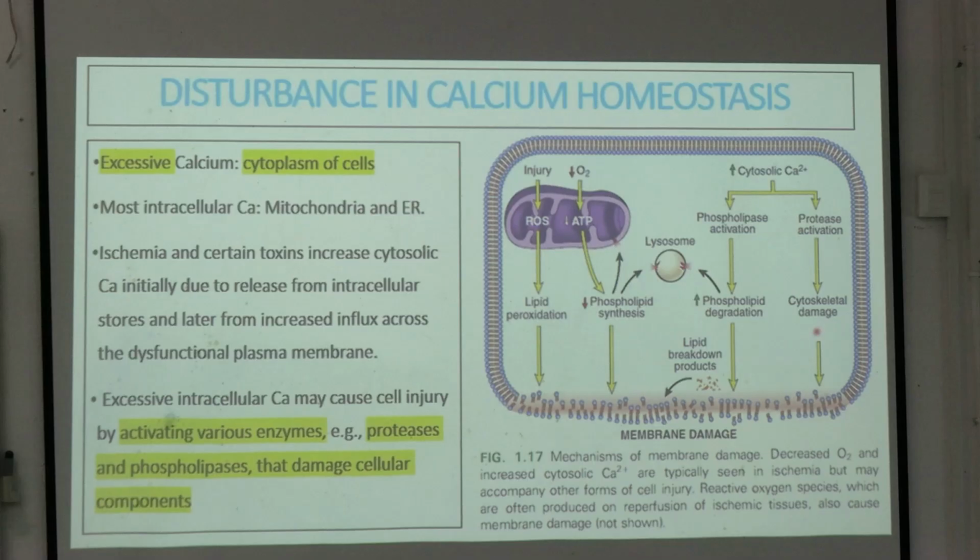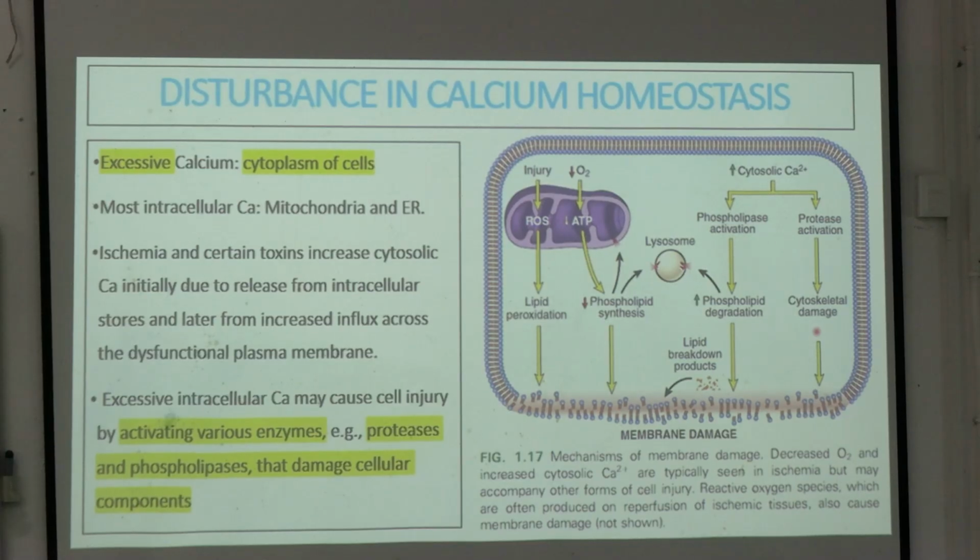Calcium. So in comes calcium. Calcium is mostly intracellular, okay? It is present in large quantities inside your mitochondria and inside your endoplasmic reticulum. Excessive calcium in the cytoplasm of the cell triggers cell injury, right? কিভাবে injury করবে? It will activate phospholipase, which will degrade the phospholipids of your cell membranes and organelle membranes. And it will also activate protease, which will cause cytoskeletal damage, okay? So calcium, when present in excess amount in the cytoplasm, will cause cell membrane damage by activating phospholipase and protease, which causes increased phospholipid degradation, cytoskeletal damage, and all these things.